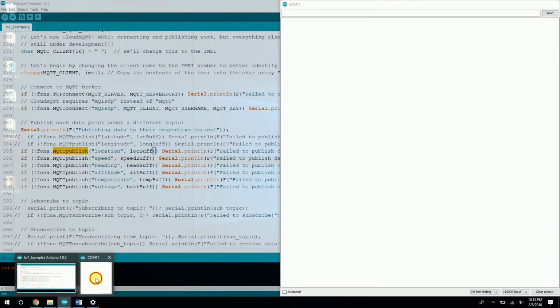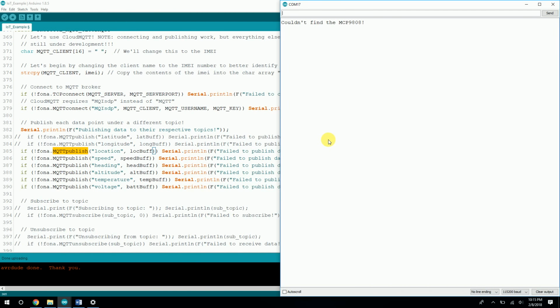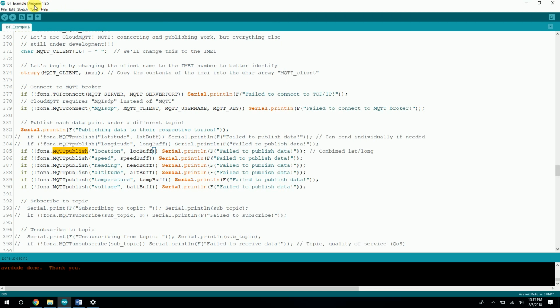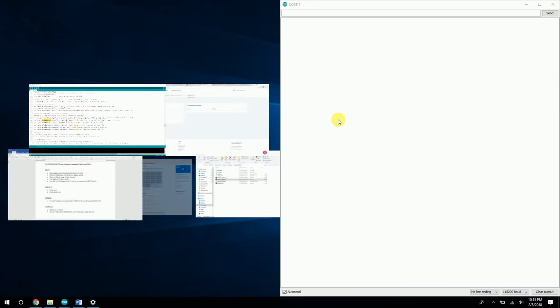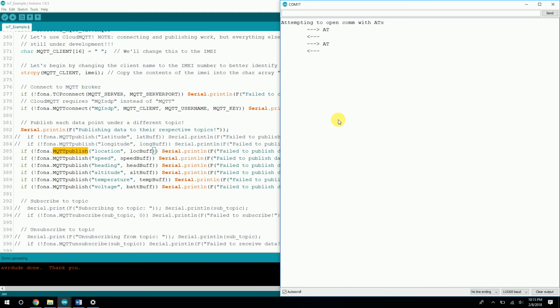So we look here. Oh, use a little pogo pin test jig here. Sorry. Probably has to go through that AT baud rate thing again.